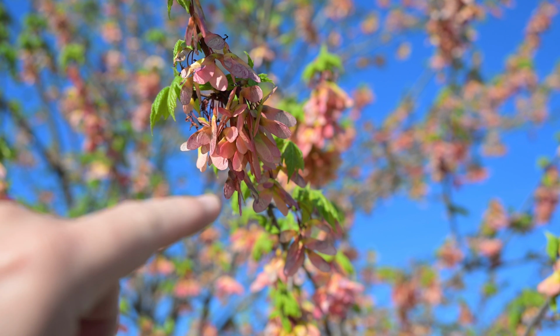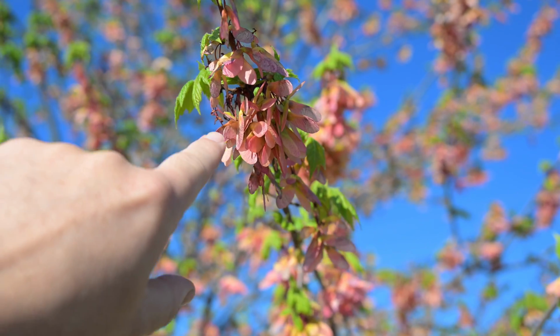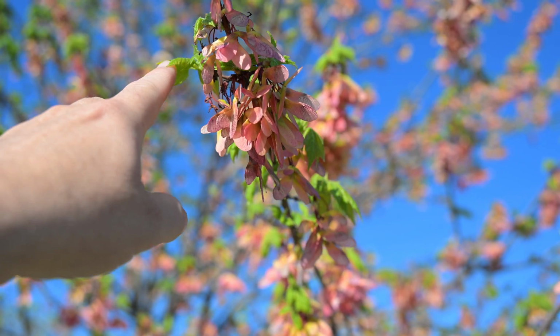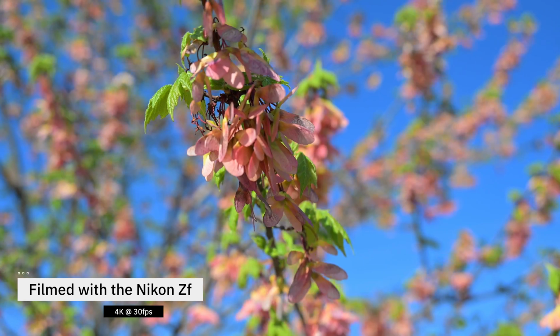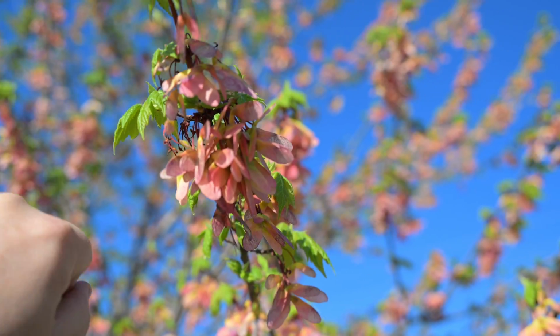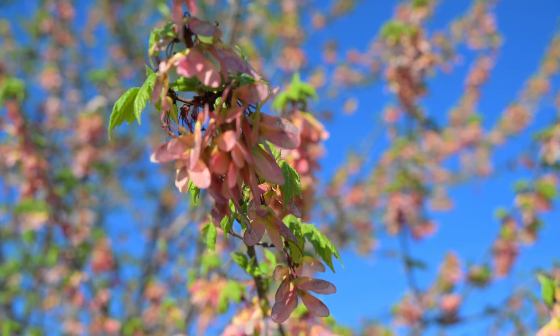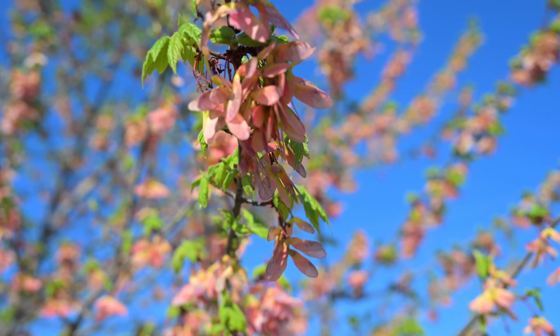I believe this is a maple tree, and what I love is the coloration on the seeds that have already come out, while the leaves have just also popped out. So with the 24 to 200 mil, I'm getting a nice out of focus background. Sharp images in the foreground. Just smooth. Nice. I like it.